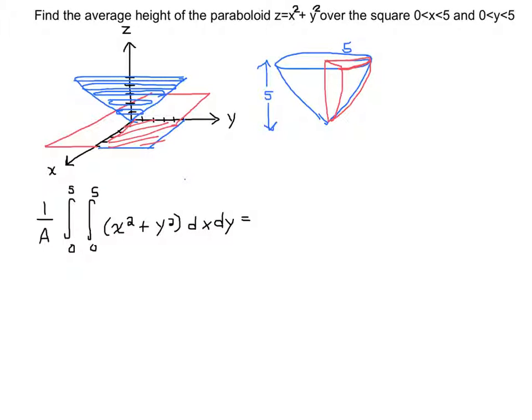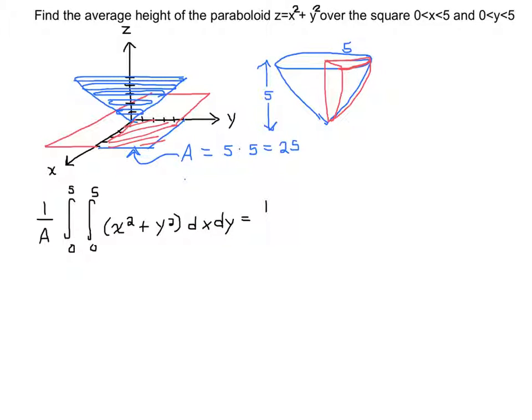Now over here in blue, the area that we're talking about is the square formed by the values from x equals 0 to x equals 5 and y equals 0 to y equals 5. So the length and width are both 5, 5 times 5. So the area that we're talking about is going to be 25. Let's move that up here. That's the area of that square.